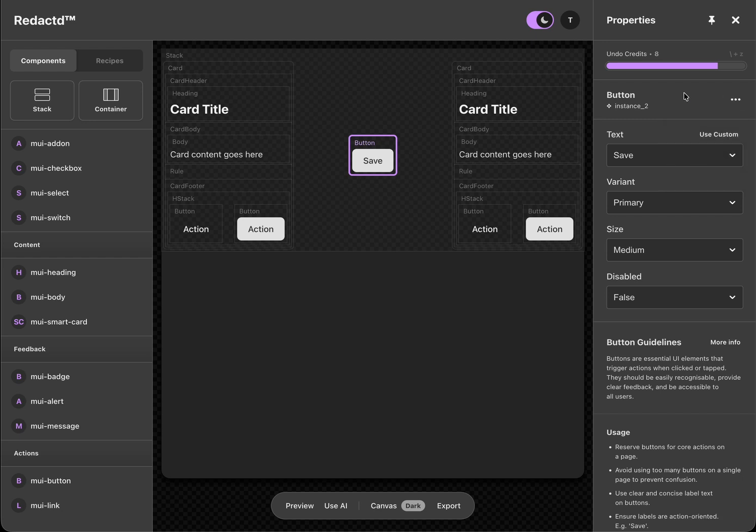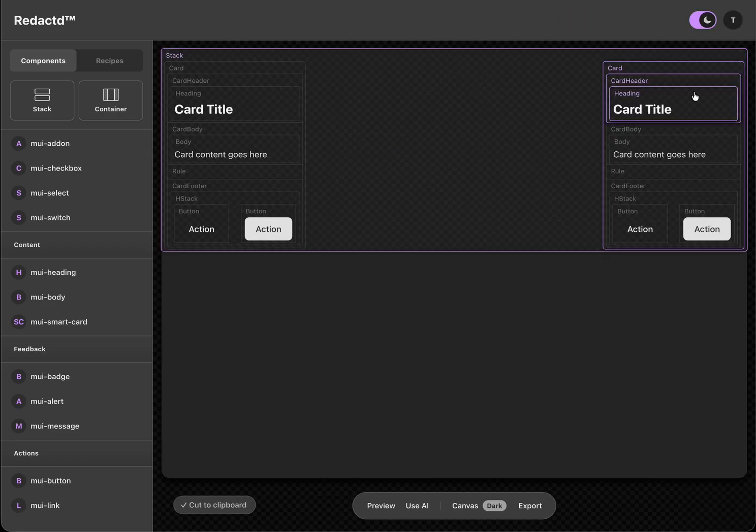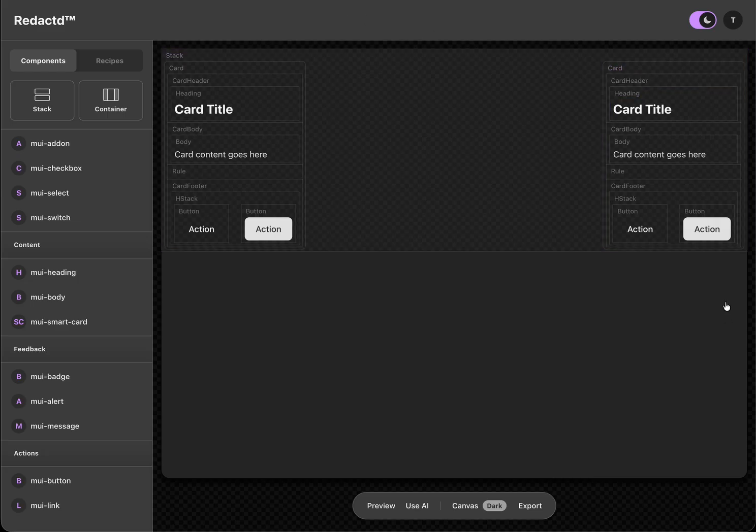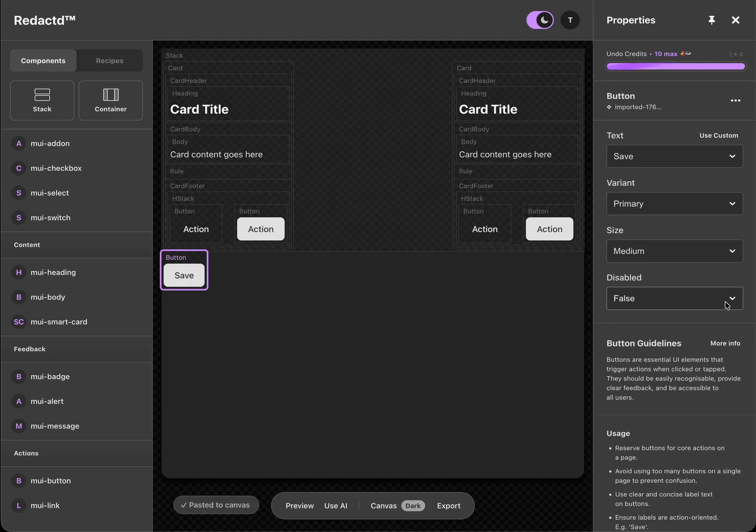Let's say I want to cut this button, and I could easily use the controls here, but we do have them revealed here, so we can just use those. So let's cut the button. And now let's just paste. So it looks like we've got stack selected, but we don't. Let's paste it. And it pastes directly to the canvas.